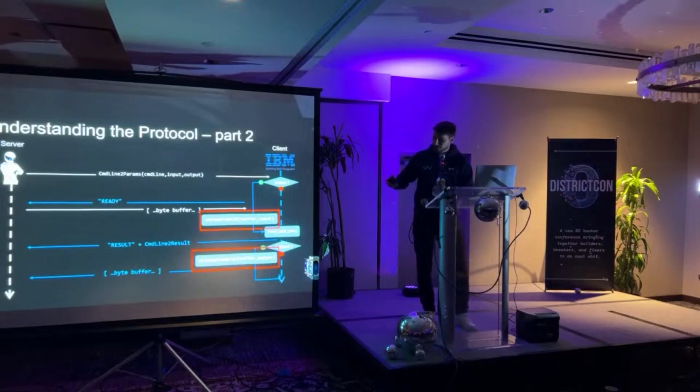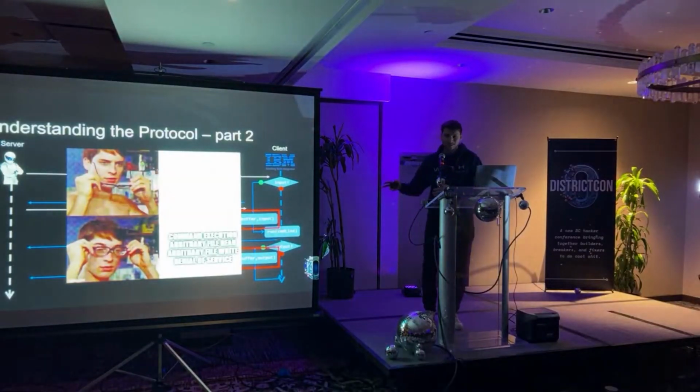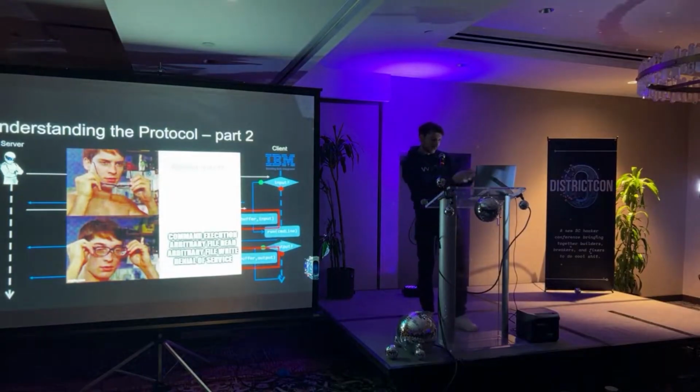Obviously, if we zoom into these functions a little bit, we realize that what we're looking at isn't just command execution. This means that we've got user input being saved to disk, so arbitrary file write as well. We've got an arbitrary file being read from disk, which is also another possibility. And there wasn't any bounds checking. There weren't any size checks on the byte buffer that the user would send. So what if I send a 1 terabyte object? What's going to happen? It's probably going to exhaust the disk. I didn't try that, but it should be quite straightforward once you get your command execution to rework the POC to do all of these things as well.